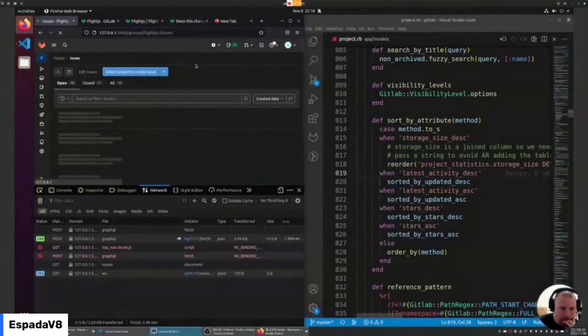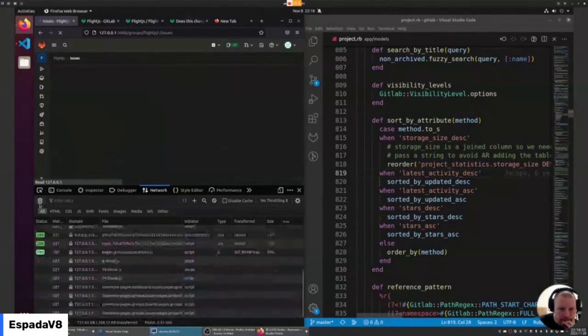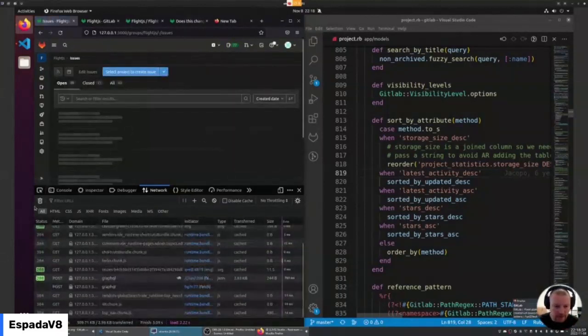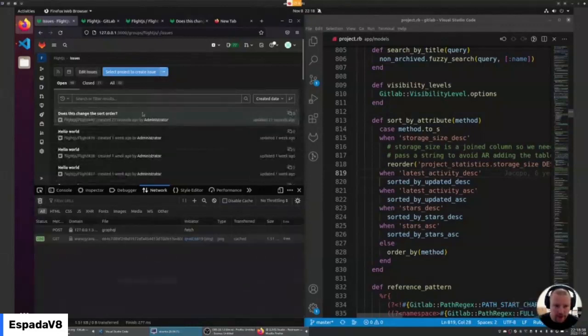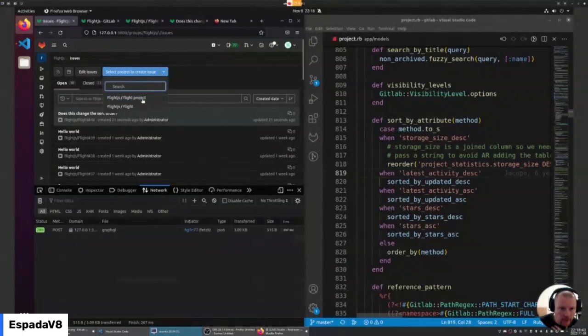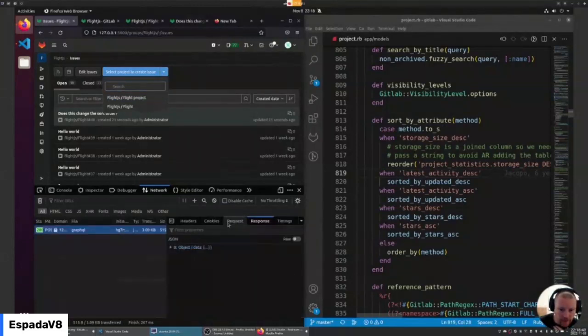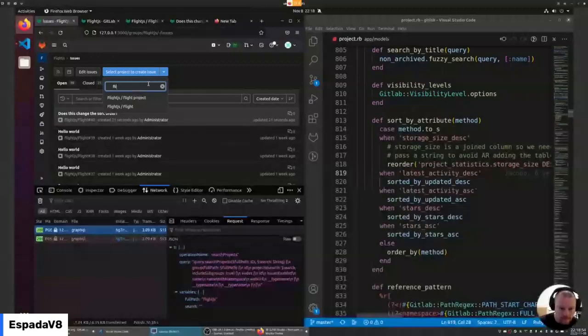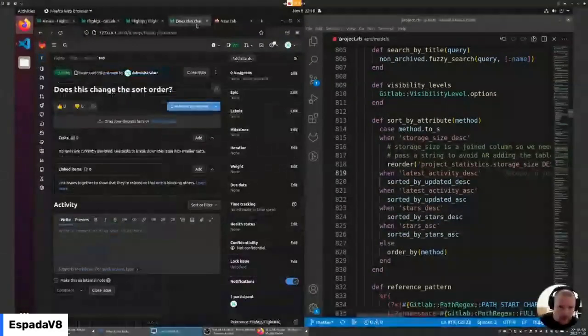Well, technically, you shouldn't need to reload it, but it caches the search. So if I click the drop down again, it won't actually query anything. Oh, yeah, that's an Apollo thing. So that didn't work. That didn't change anything.